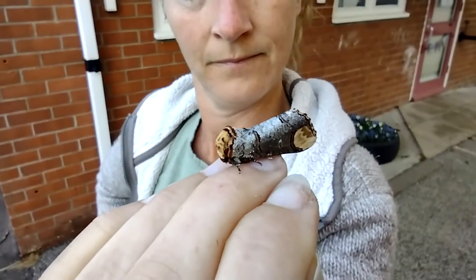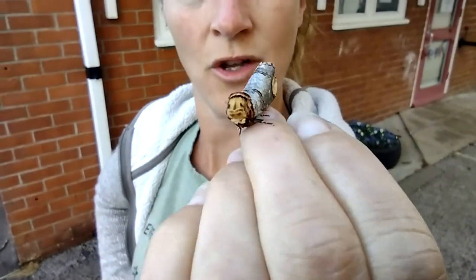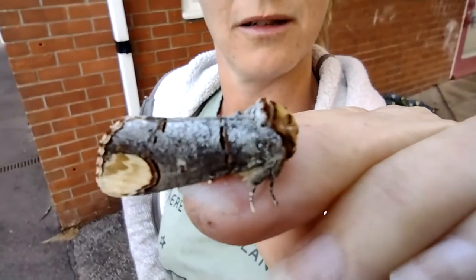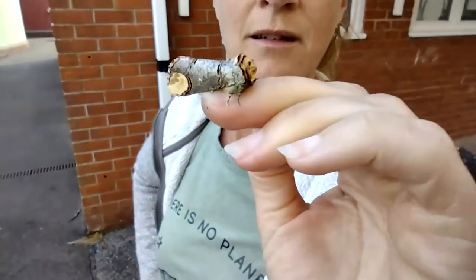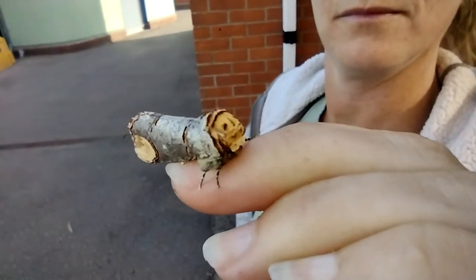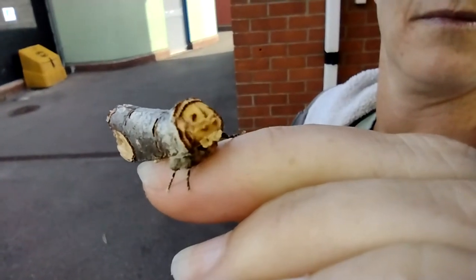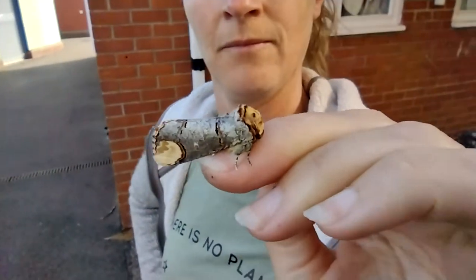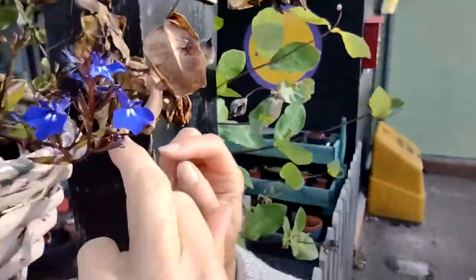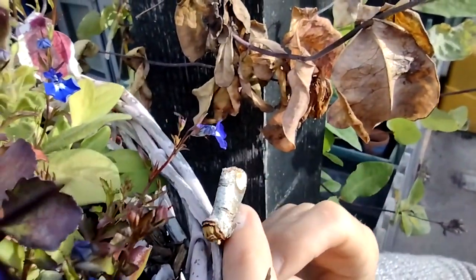There's a nice little stick here. It's actually a silver birch hawk moth. Look at that — see the legs? Look at his face. Hold the hand really still. They like the light, don't they? Look at that, legs and the face — that's amazing. I would never have known that that was a moth. It's clever, isn't it? I mean it just looks like a bit of silver birch. It certainly does. It's amazing.